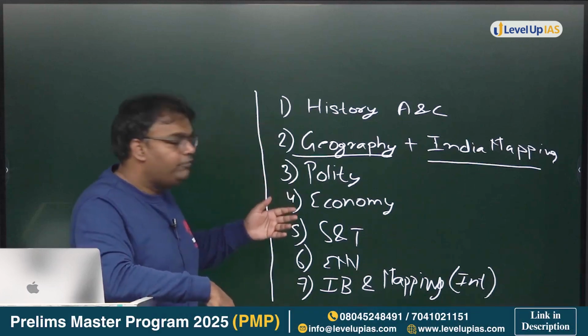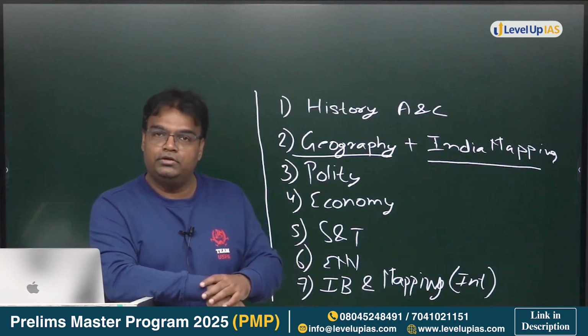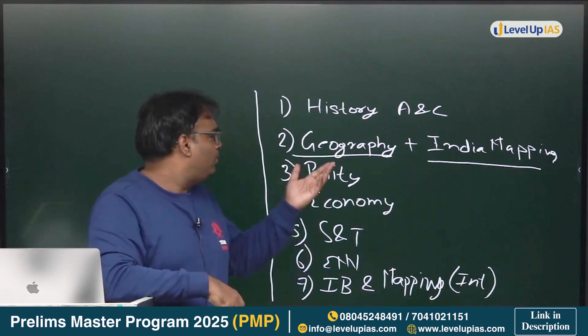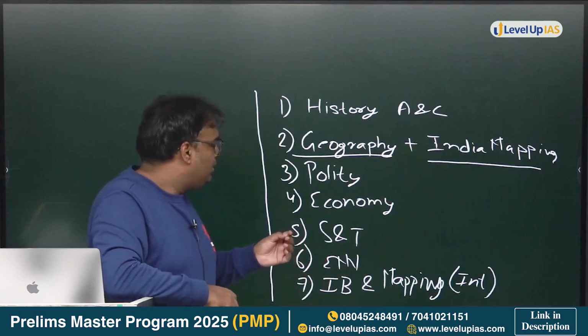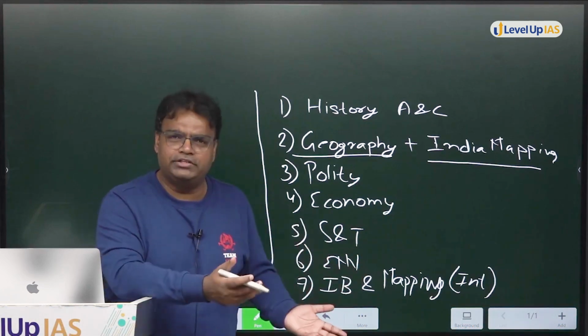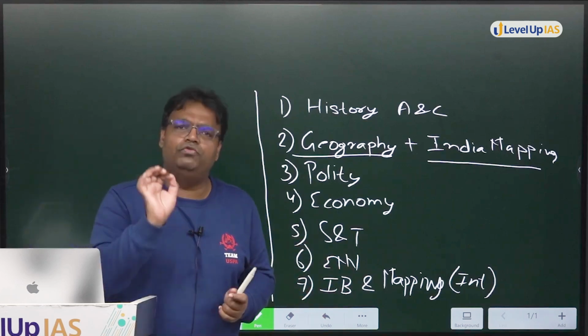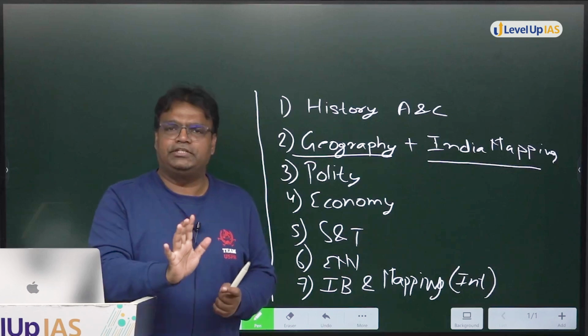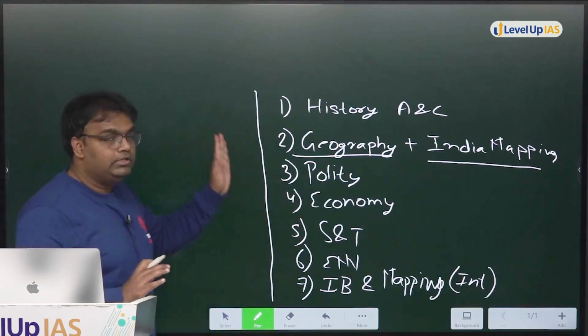ingrained in it. For example, when you're studying economy, आप agriculture पढ़ोगे तो agriculture की सारी schemes करोगे. When you're studying polity, तो polity के साथ some social justice aspect, those schemes could also be done. Similarly, when you're studying science tech, all the science tech related schemes. When you're studying environment, all the environment related schemes. अलग से cramming 200 schemes doesn't make sense. It should always be done with the subject. Okay, these are the 7 things that we need to cover, that we need to deal with.